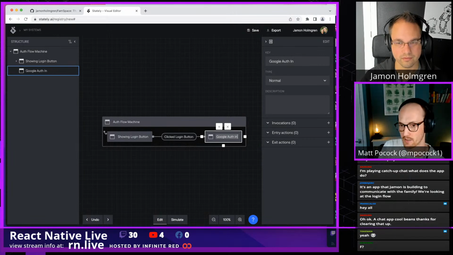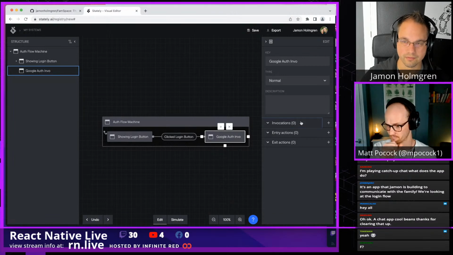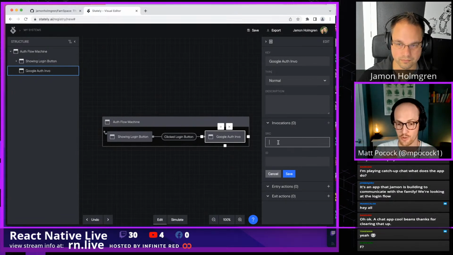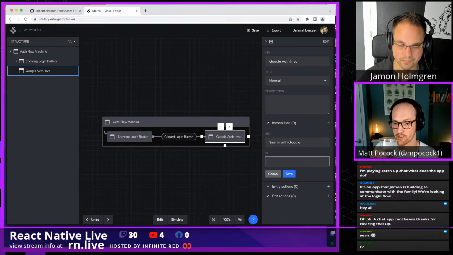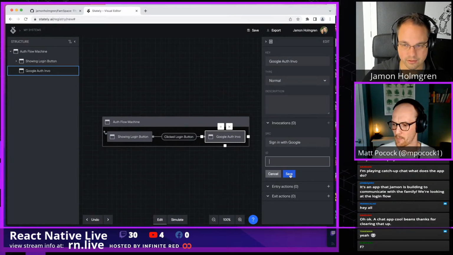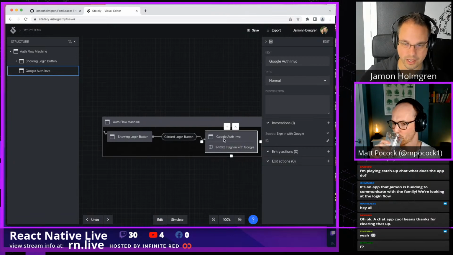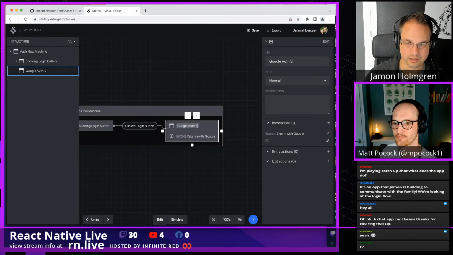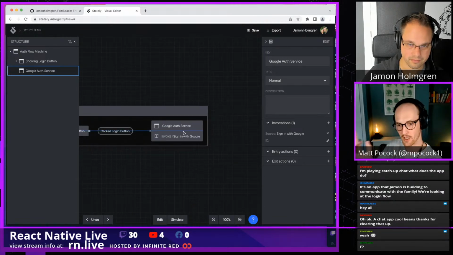So we're invoking something. So what you can do is on the right-hand panel, while you've got that selected, you can click that and add a new invocation. And that invocation, you can call the SRC or the source. Let's say sign in with Google. And that can be any case you like. So sentence case, Pascal case, whatever case. Yep. And let's save that and add it in. Just like that, no ID. No ID. Yeah, we don't need it, ID is optional. Okay. And then we would call this the Google auth, you said service? Yeah, this would be a service, basically. Okay. So we're invoking a service.